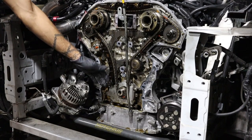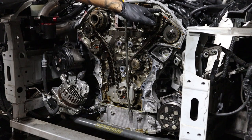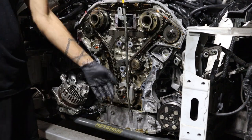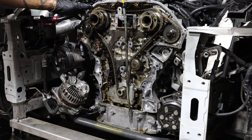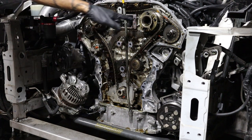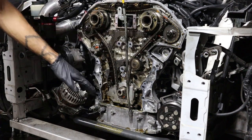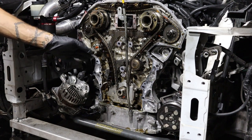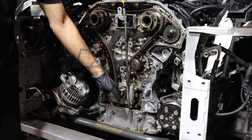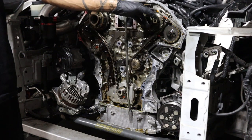I put the pulley back on, the crankshaft pulley, and twisted it to where I can have the two yellow gears at top and the one orange at the bottom. Now, this isn't top dead center, but it is pretty easy to remember by. Once I get some paint pens and mark the gears here, and then mark the gear down here, as long as that bottom gear and the crankshaft don't move at all, which is difficult to move, so I doubt it will, I just get the chain back to where we marked it, and then we could run it up here without the slack.